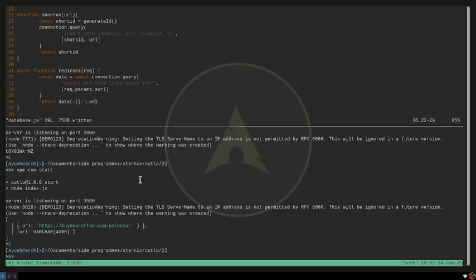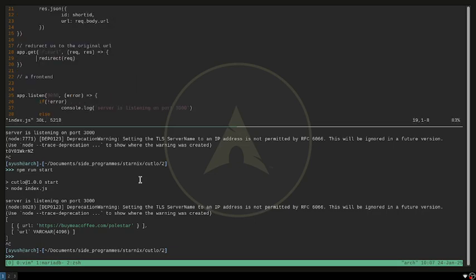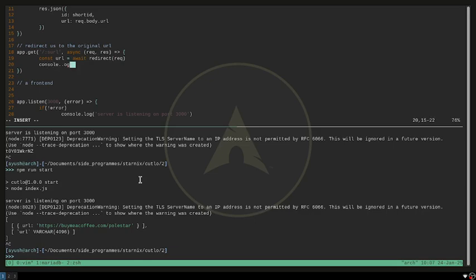Okay, now let's call it in index. Okay, since that function was async, this function also has to be an async function. Let's see if we are getting URL equal to await this, and I will just console.log it and see if the URL is being fetched properly or not.